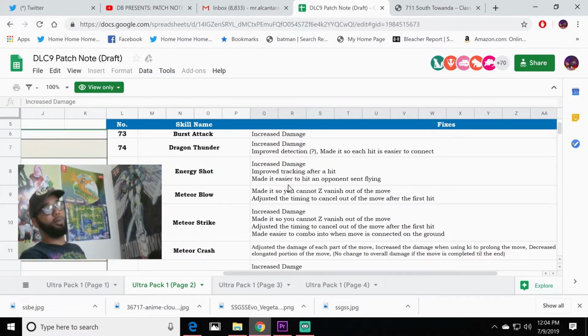Energy Shot, nobody uses Energy Shot, so I'm just going to skip that. Meteor Blow has always been one of my staples for making combos, so they made it so you can't lose advantage out of it when you get hit with the Meteor Blow, whether you have stamina or not. It's kind of the perfect shot when you get knocked backwards. But they also changed the timing to cancel out of the move after you knock them backwards.